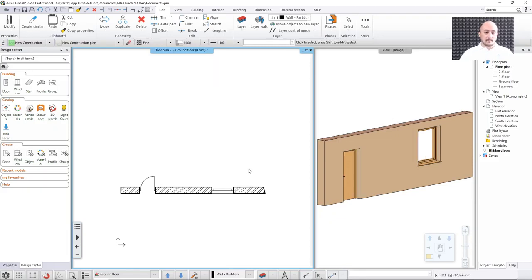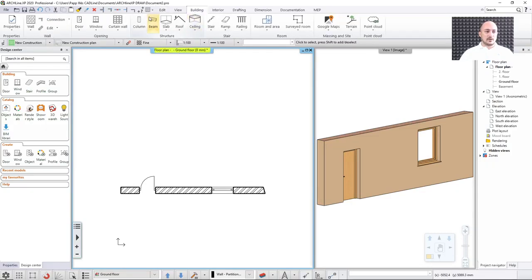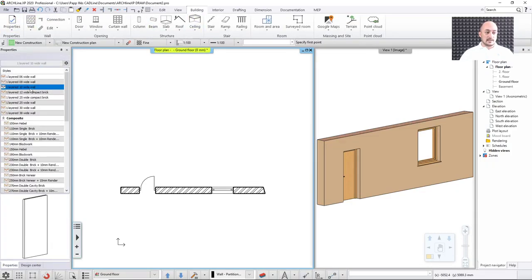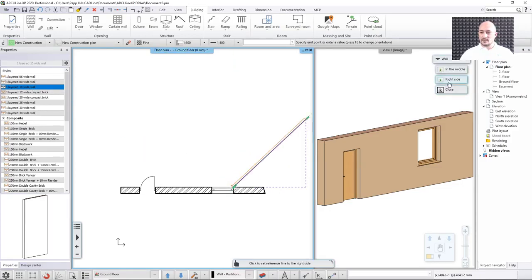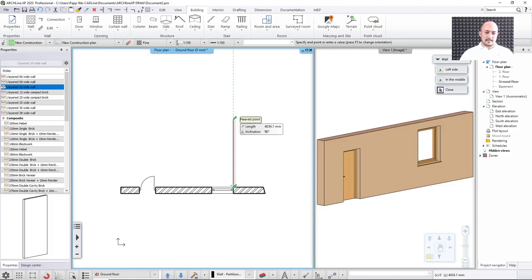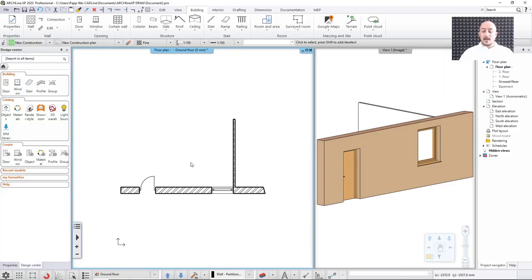So now I jump through the phases and I go to the new construction plan. See, now that's gone. Perhaps I also need to change the wall connection to make this clear. But then when I go back to the building and I start the wall tool and use the same exact wall style, I create the other wall, for example, here. Let me change this to the right hand side. So now I have a wall in the future, but that's not the exact same wall, because in reality, very few times they literally move the wall, but they demolish the first wall and then they build a new one. So now I have the proper solution.